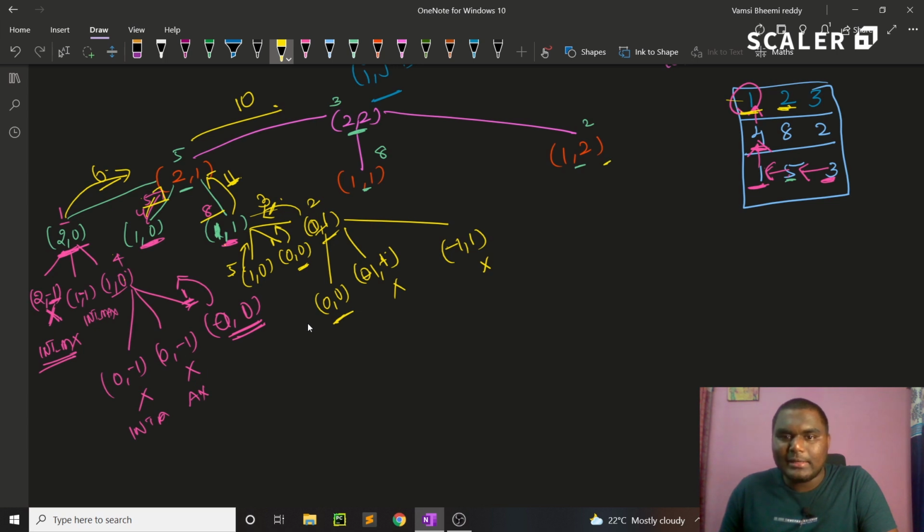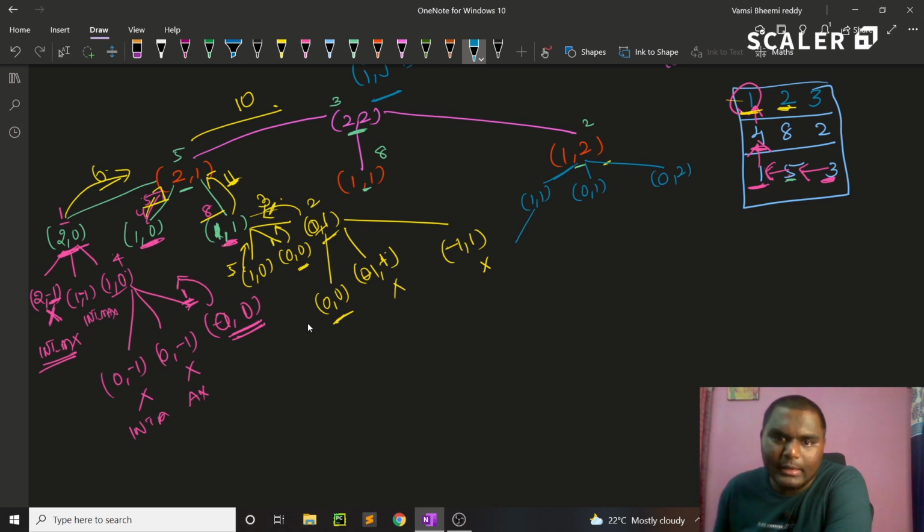So I guess it is the one which gives us the minimum. So let's go and draw this tree for this particular thing. Okay, 1 comma 2, did we solve that problem earlier? No. Okay, let's do it this time. So we will be having three things: 1 comma 1, 0 comma 1, and 0 comma 2. Then again it is going to be 1 comma 0, 0 comma 0, and 0 comma 1.